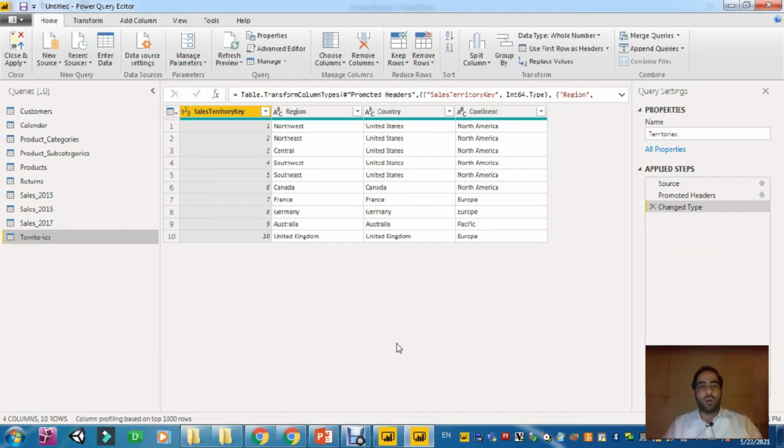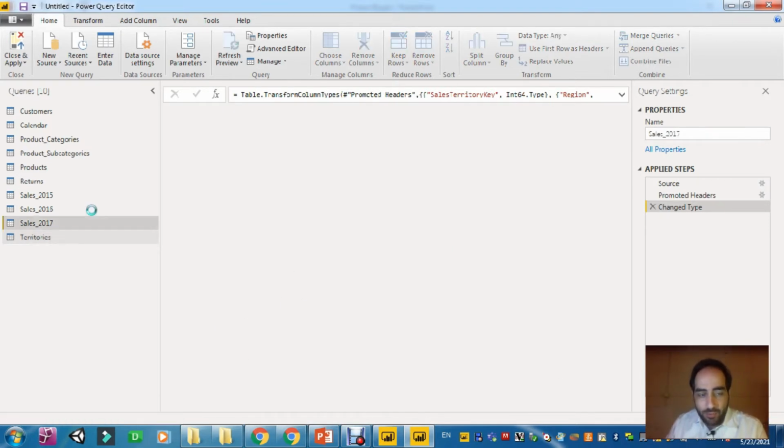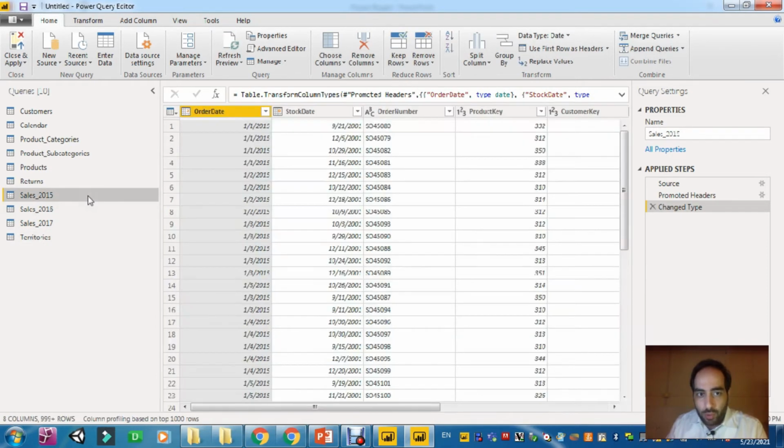So now let us give more information about this query editor, what kind of options we have there. Here on the left side, I have the queries which I am using to fetch our data from a certain data source. In my case, it's a CSV file, but as you know, it can be any data source. And here in the middle, I have the table view. So I can see the content of all the tables which I have queried for.